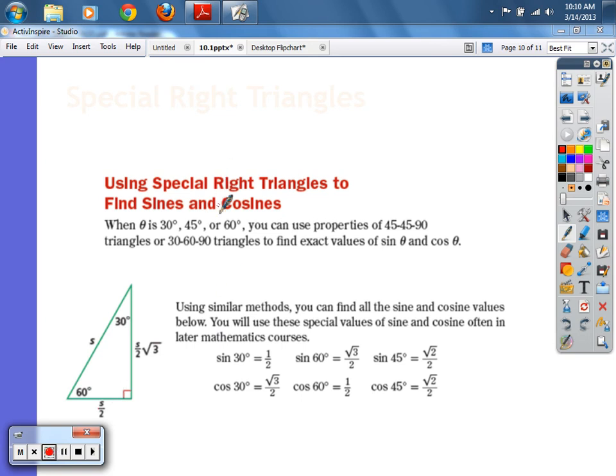All right, the last thing you need to know, and I have students in the room right now, is that those ratios, some of them you already know from your geometry. You probably have blocked them from your memory. But here are those special ratios that you do already know. Sine of 30 is 1/2. Sine of 60 is square root of 3 over 2. Sine of 45 is square root of 2 over 2, and so on. You might want to put those in your notes.